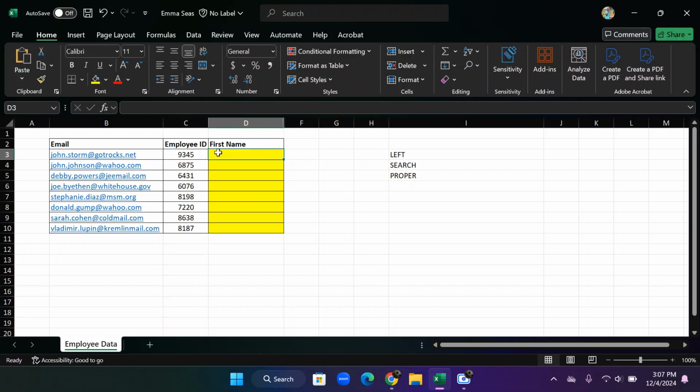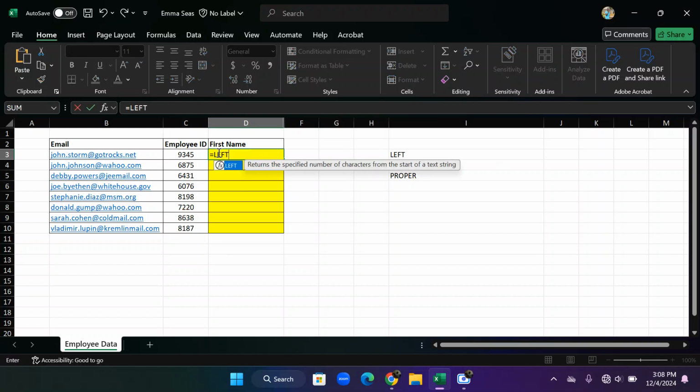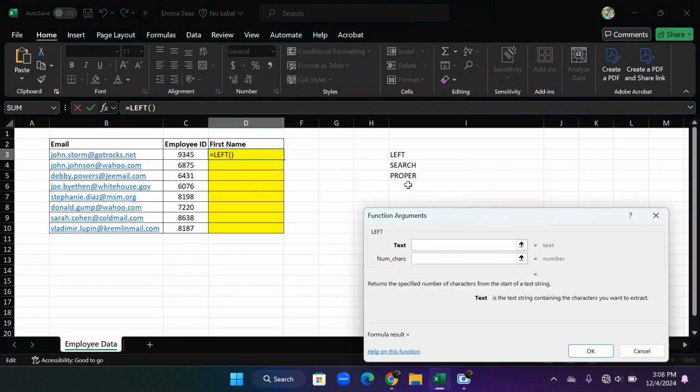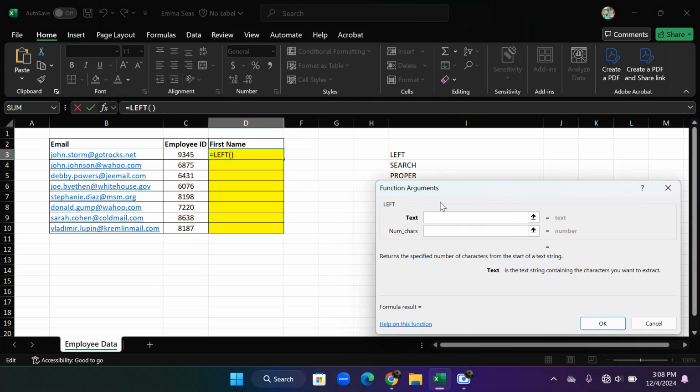We can start with the LEFT function, let me give an example. Left, and we try to open. They tell us that text is the string containing the characters you want to extract.